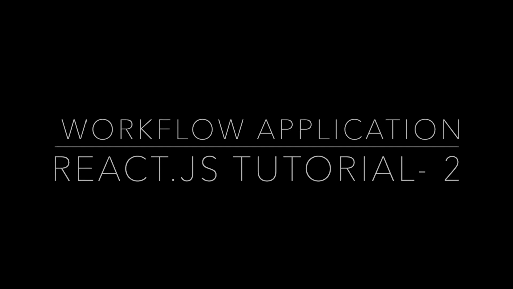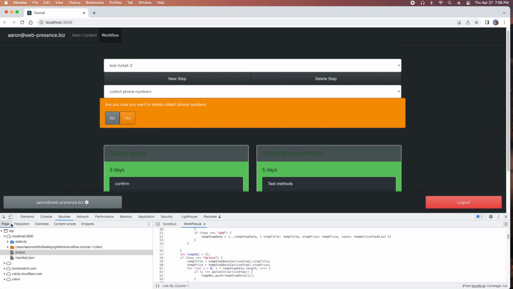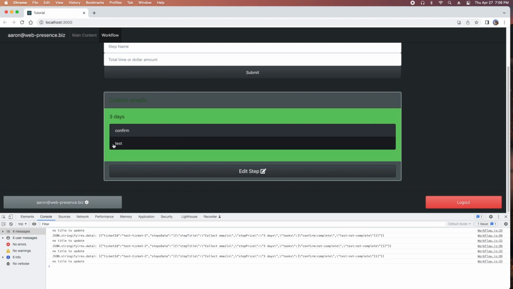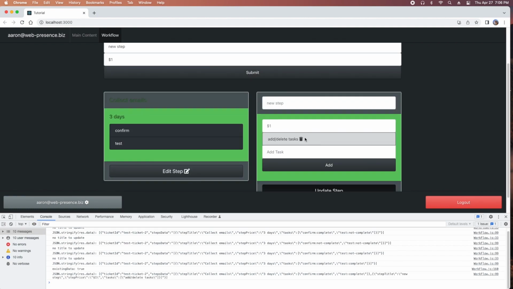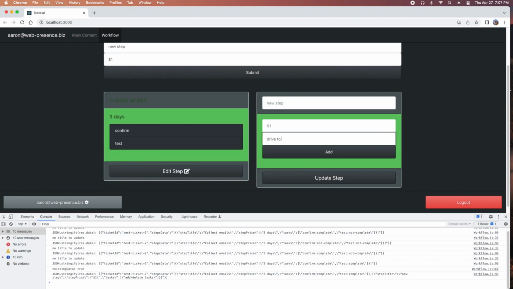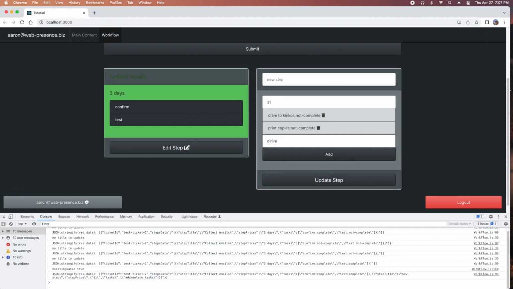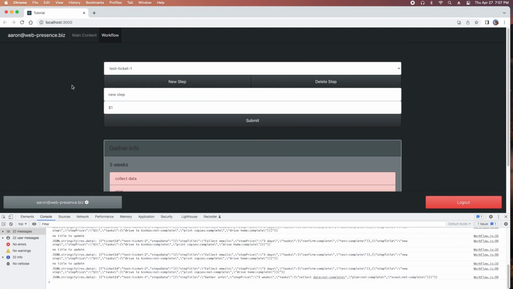This is the second installment, and we're going to be building the REST API and endpoints and displaying all our data here. Here's an example of where we'll end up at the end of this installment of our lessons. As you can see, the tasks is an object within an object. So once we build a step, it'll have tasks, and within tasks you can have as many tasks as you want, and these will be the displaying, editing, and deleting of our tasks right here, as you can see.